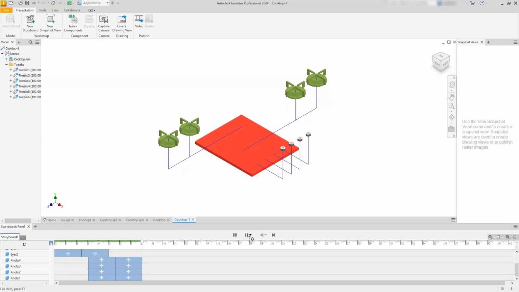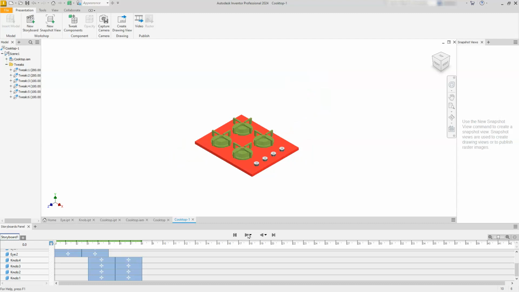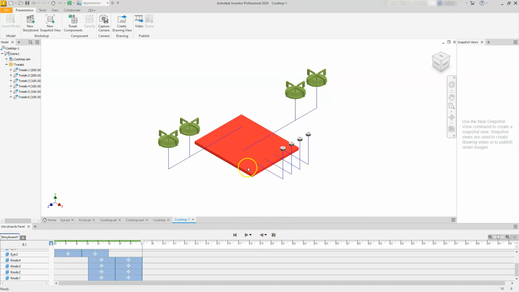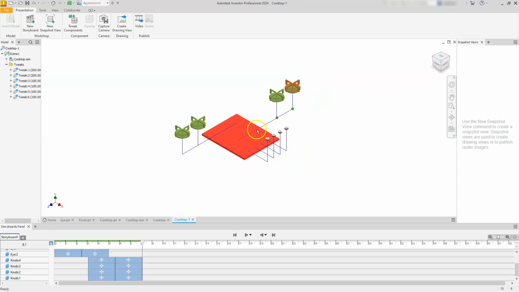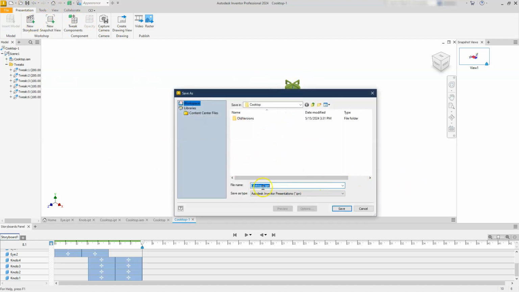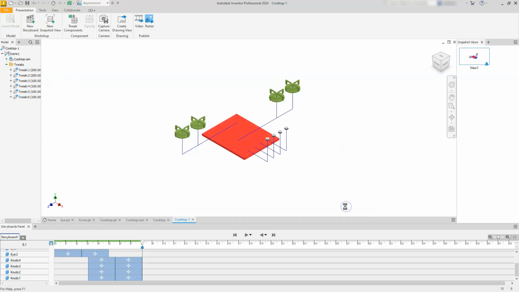All right, so that's about all I need for this storybook, right? Let's go ahead and break it down and go this way. This is my exploded assembly. So you can imagine that if I had this blown up or done in any other way, I can use this. Now I'm going to create a snapshot. This snapshot is what Inventor is going to use when I put this inside of my drawing. So I'm going to go to New, Snapshot, and it's going to take a snapshot of this. And then I'm going to save it, right? When I save it, it's just a Cooktop IPN. I'll go ahead and save that.